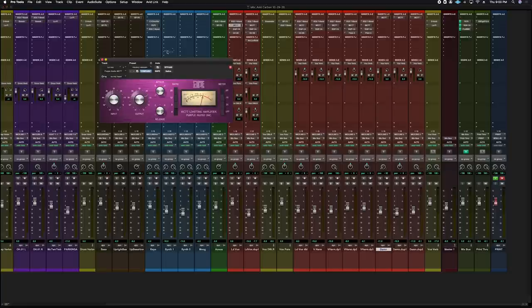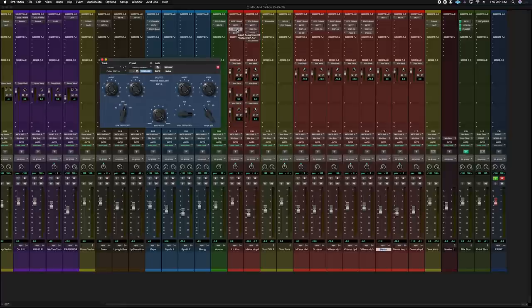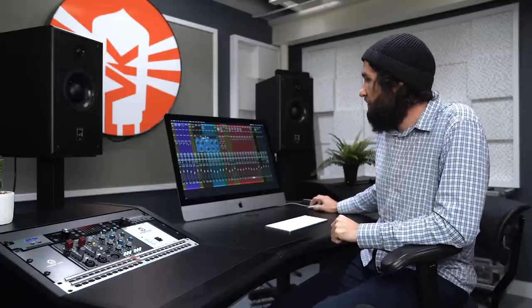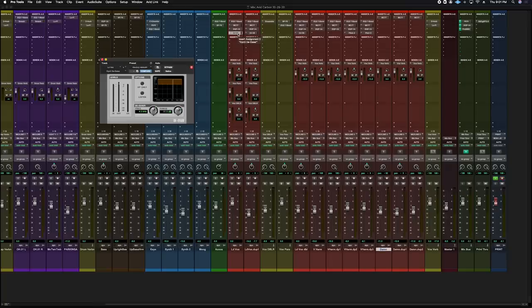I left on the MC77 that we used while tracking just because it sounded wonderful. Following that, I used an EQP 1A plugin, and that's adding quite a bit of 16K just to make her stand out over everything else in the track. And then I'm also using the low frequency to carve out, again, some of the woofiness that was added back from the compression of the MC77. Then lastly on that is the included Avid de-esser.